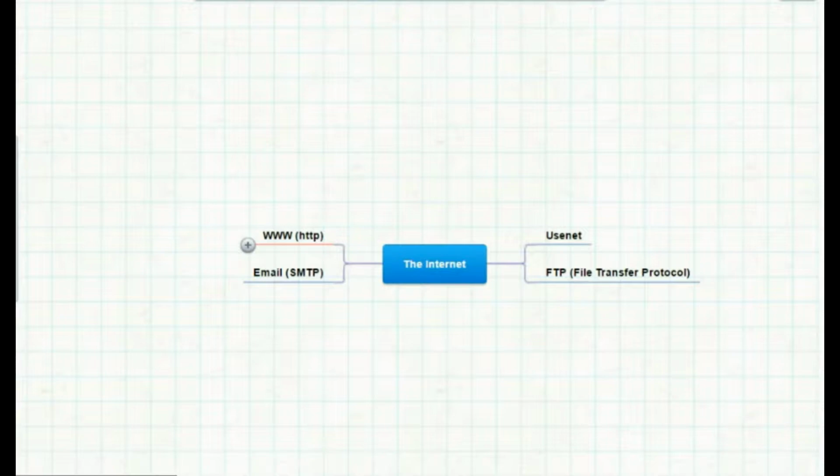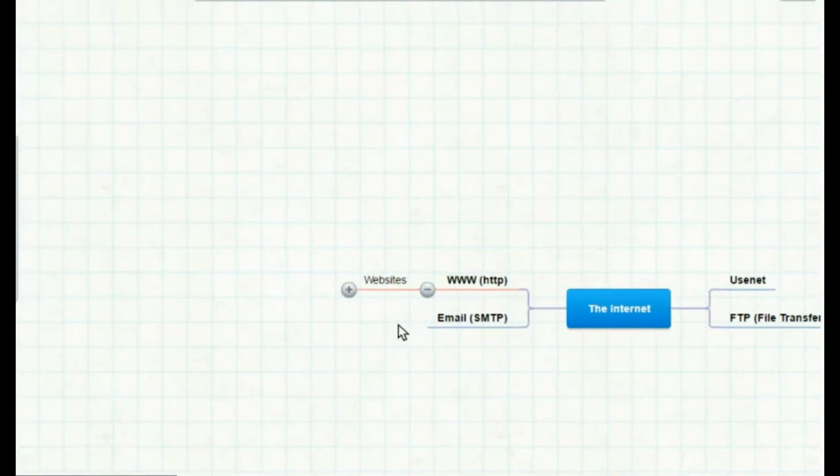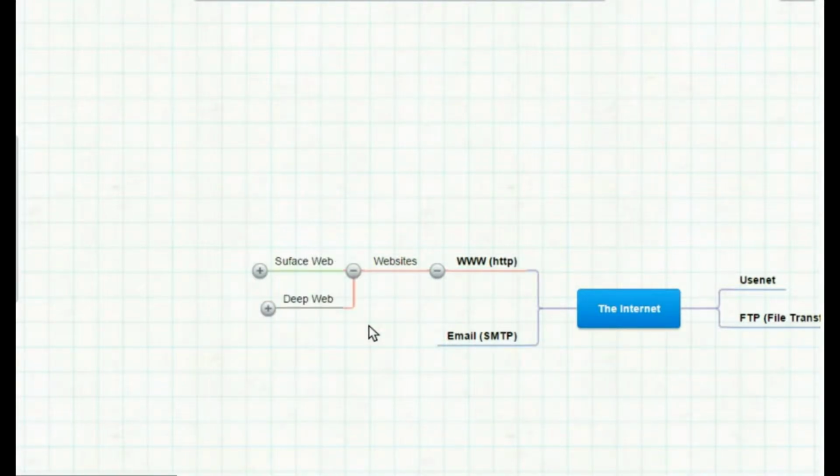Now, the part of the internet that we all use every day is the World Wide Web. And the World Wide Web has just one major part. This is the websites. Websites include two types, mainly surface websites and deep websites.